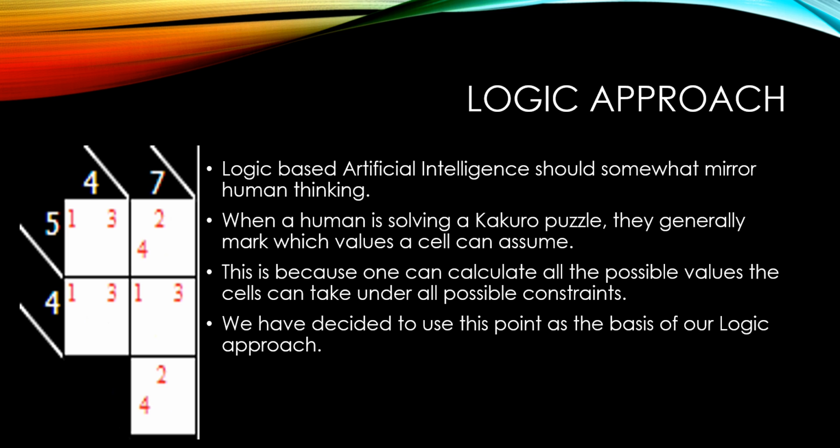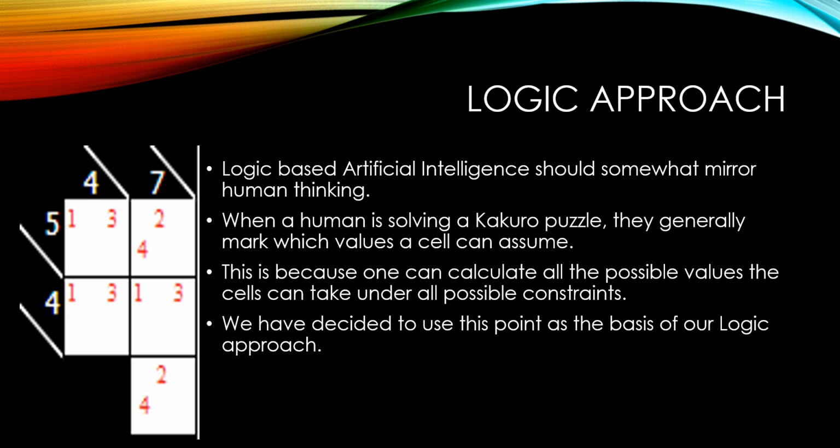For our second approach, we've chosen to use logic because it is somewhat intuitive to actually use logic to solve this game. It fits. So we know that logic-based artificial intelligence should mirror human thinking. It should be somewhat similar at least. And what do we mean by that? Well, let's talk about how humans solve puzzles of Kakuro.